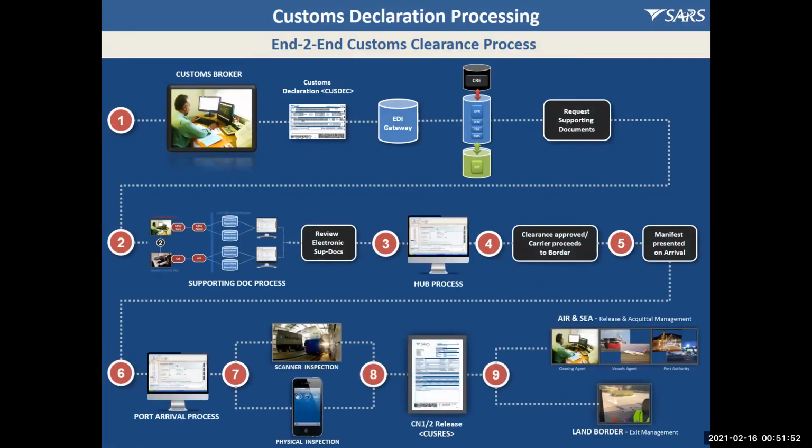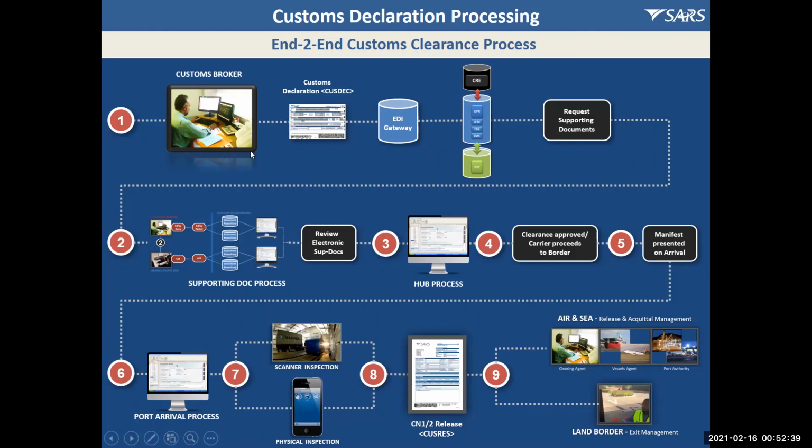So now this is the customs declaration process. What does that mean? It means that if you are an importer or an exporter, or for that matter you want to import goods to and from South Africa, you can actually have a customs broker. In most instances, these are the clearing agents that assist by declaring the goods on behalf of the importer and exporter. Mostly these are used for high volumes of goods or big goods that are being imported and exported. But if you are a traveler or a taxpayer, you can actually do this process yourself. When you enter our ports of entry, you put the declaration through our system, which is the first line of declaration.